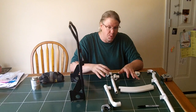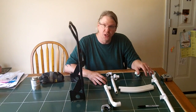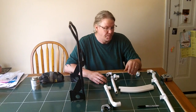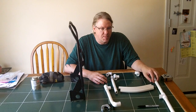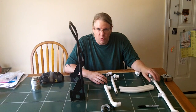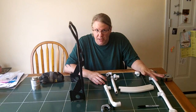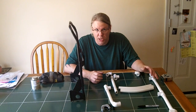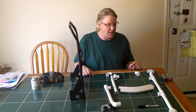And then once I put this together and make sure that it fits all right, I'll go ahead and mess with the shelf and get the shelf the way I like it. So I just rough fit these together, and it's about 25 to 25.5 inches. That might be a little long, but I haven't glued anything together yet, so I can pull it apart and just shave off an inch here and there if I need to. So I'm going to go ahead and rough fit this together and see how it fits.